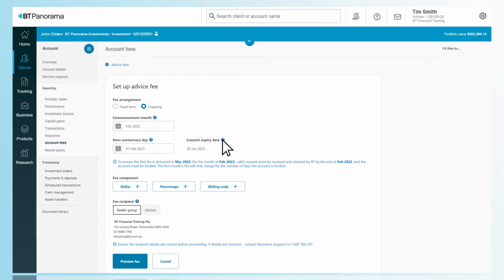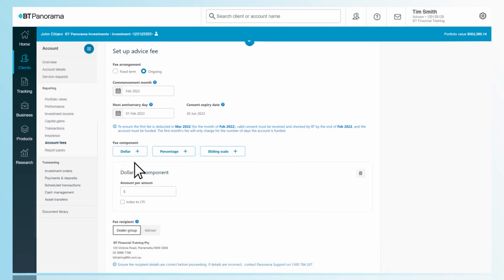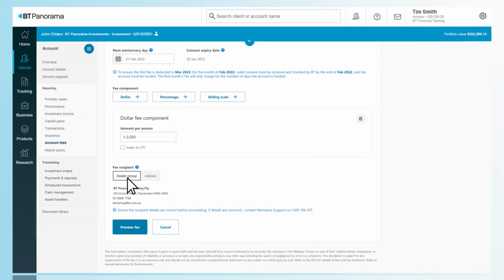As we considered earlier at onboarding a new account, you'll need to set up the appropriate fee for the client, choosing from the dollar-based, percentage-based, and sliding scale options. And you'll select the correct fee recipient, being the licensee or representative that has entered into the fee arrangement with the client to pay for their advice or related services.